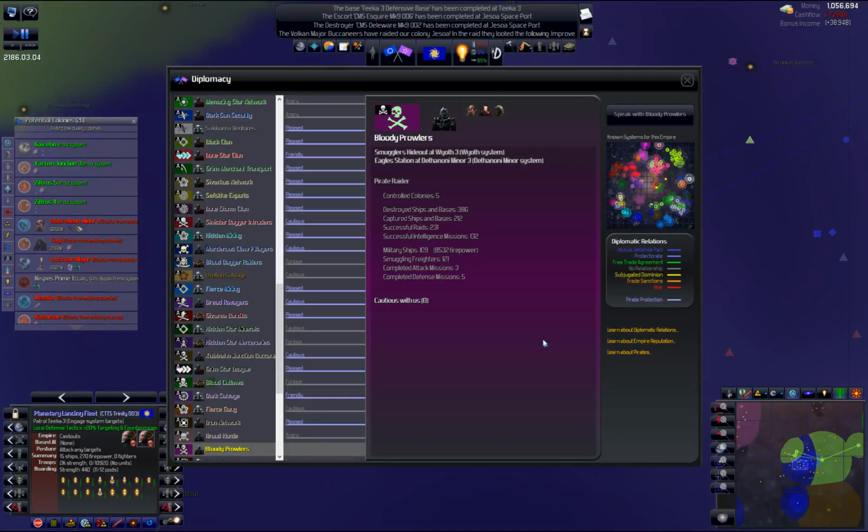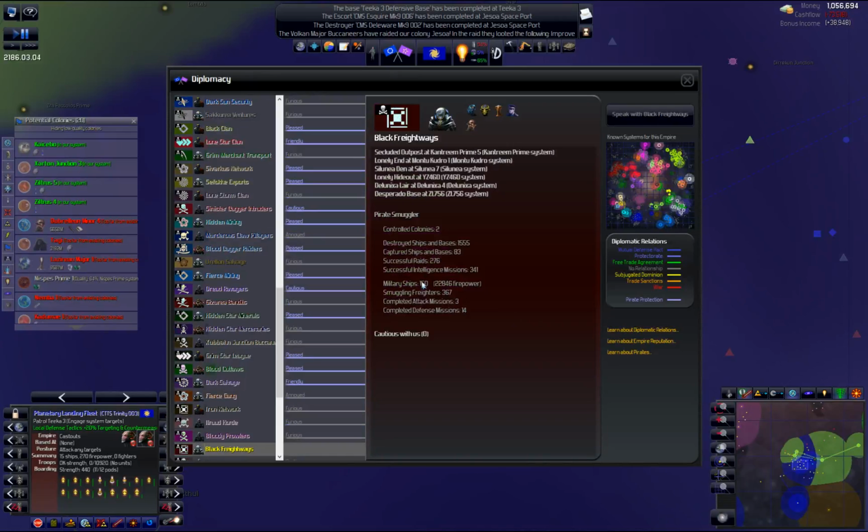30 ships, 3,000 firepower. Most of these don't have enough firepower to worry me. This one has a little bit, and they're up here not too far from me. 22,000 firepower is fairly significant for a pirate. They only have 2 controlled colonies. They are a smuggler, so that's good.